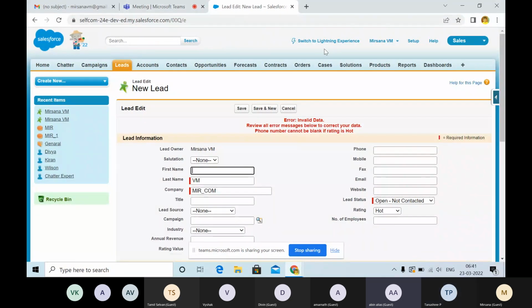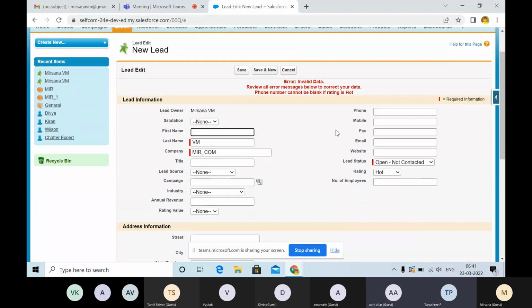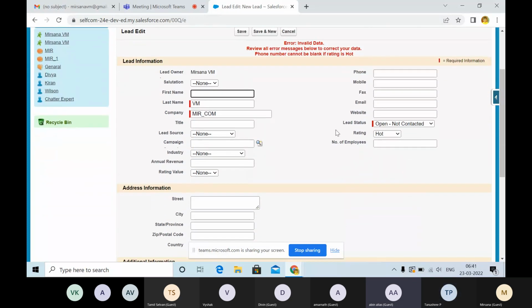Right. So when you select card, phone number should not be blank, correct? Phone number should not be blank.